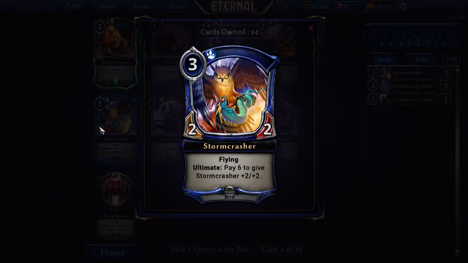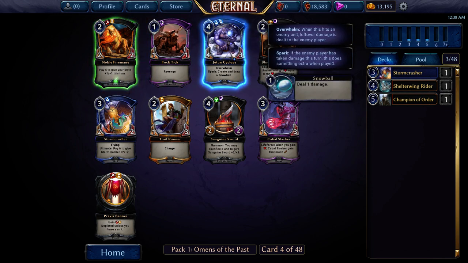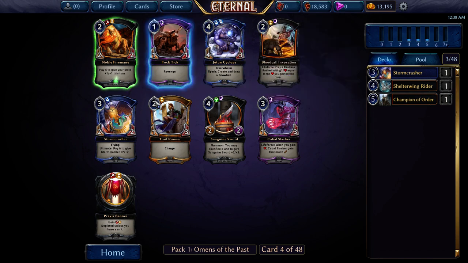Yeah, by far. Stormcrasher easily is the pick here. Noble Firemane's strong. Like, I haven't played with it, but I trust in it. Jotun Cyclops is a good enough card. Giving the back alley bouncer a couple lines of text makes it pretty real.